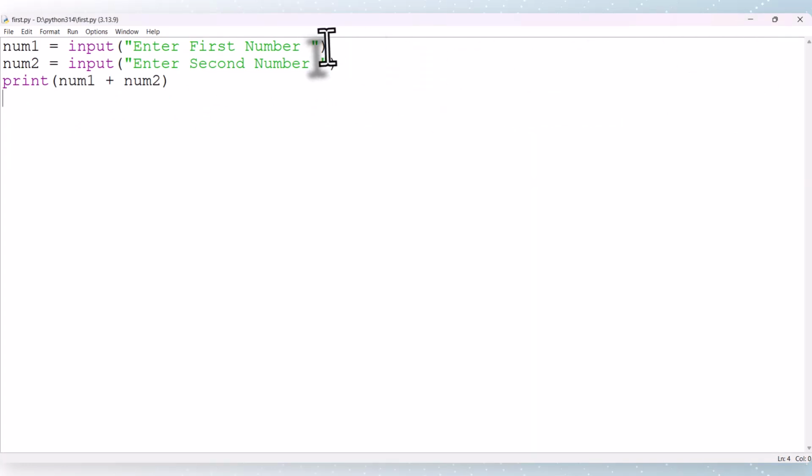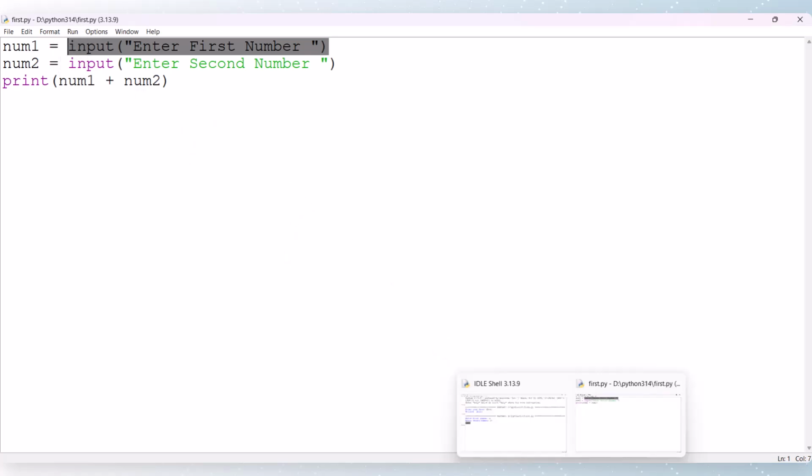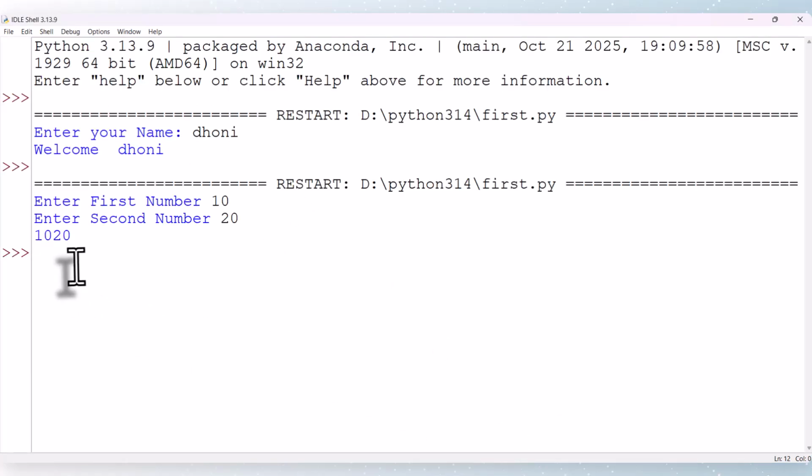The reason is the input function is going to take the text, and the type of that text is nothing but string. So for example, I have the text 10 plus 20. The first number, which is enclosed in double quotation marks, can be considered as a string, and the second number is also considered as a string.